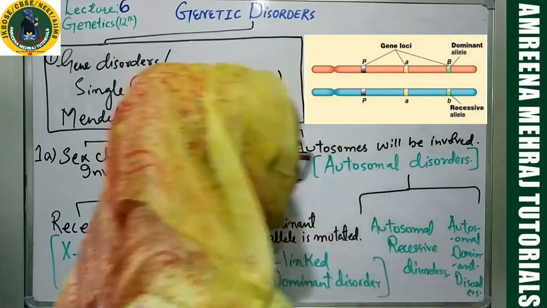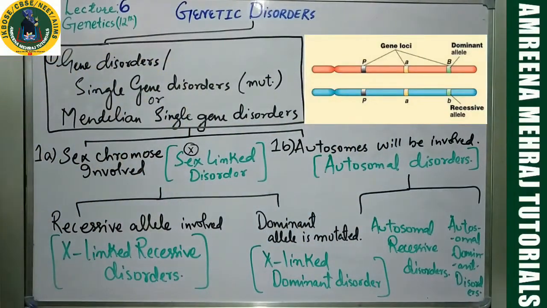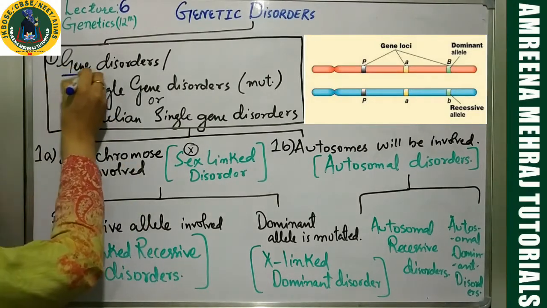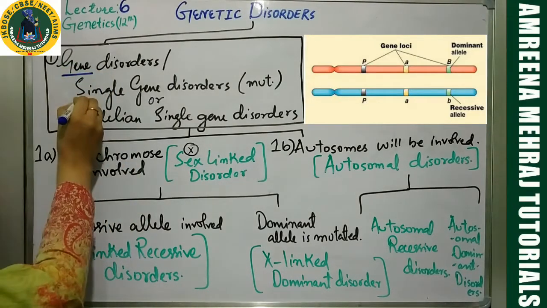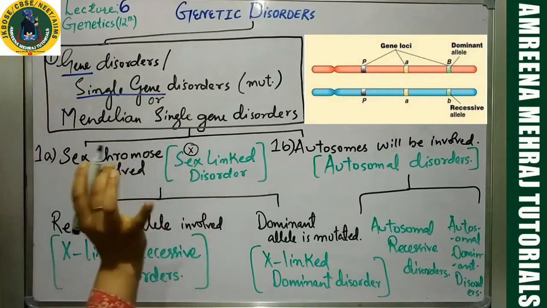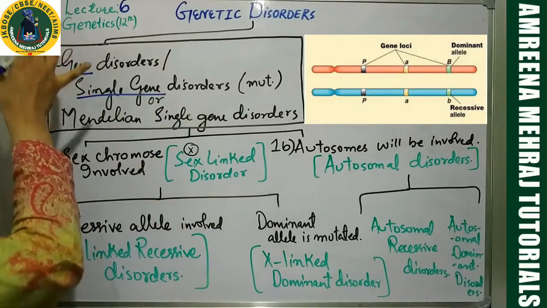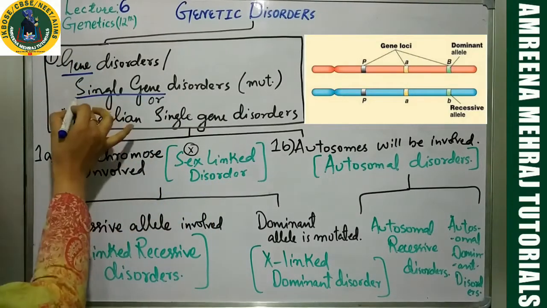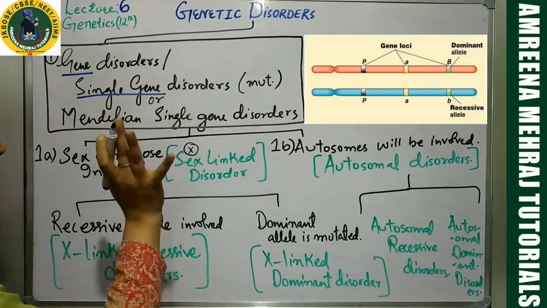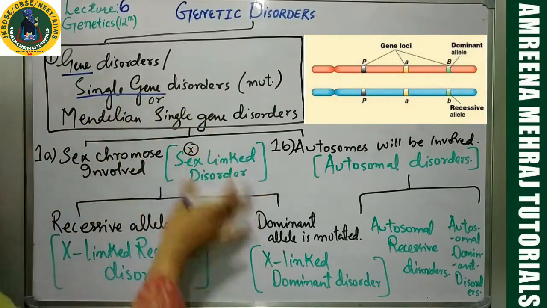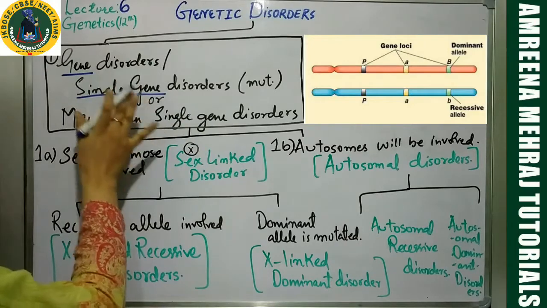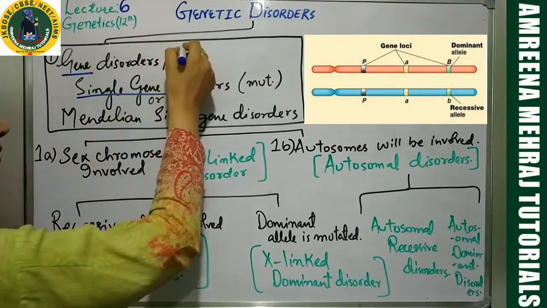I'll give you examples also, but for the time being, be honest with yourselves. Have you got this point? Why this type of classification? Let me give you an insight. You have disorders involving a single gene specifically. You need to make sure that you have understood this classification. So mutation in a single gene, that's why you call it single gene disorder. This category of disorder will be following what?